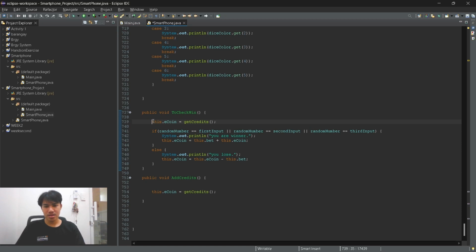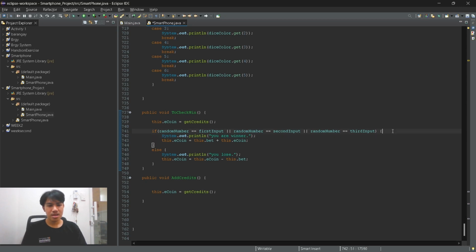These credits only get, that is to get the credits. And I use an if else statement. It checks the condition if random number equals the first input, or random number equals the second input, or random number equals the third input.